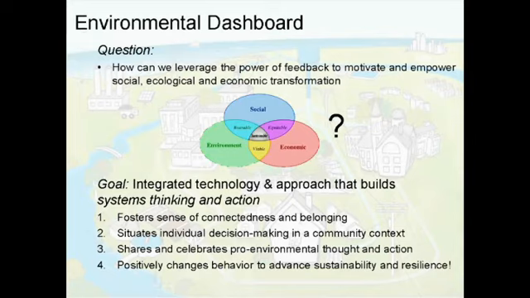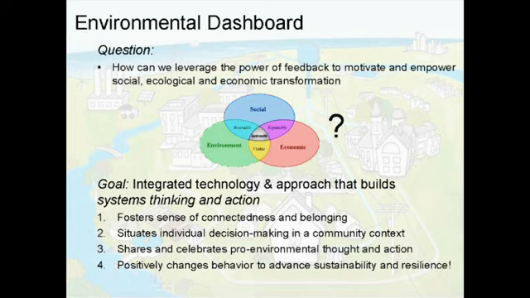So these other points under this are really kind of corollaries of systems thinking. We're interested in fostering a stronger sense of connectedness and belonging to social, economic, and ecological place. How are we part of that larger place? To situate individual decision-making in this larger community context. To share and celebrate the things that people are already doing to move us forward on the environment. And Cindy later will talk a little bit more about that idea of really focusing on the positives of what we're doing as a psychological approach to moving us in a positive direction.